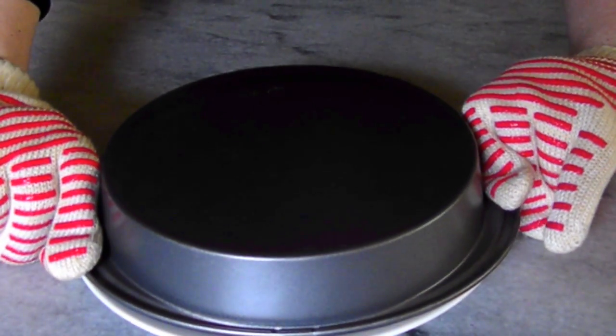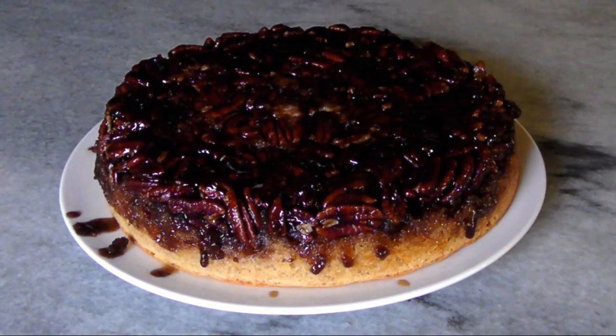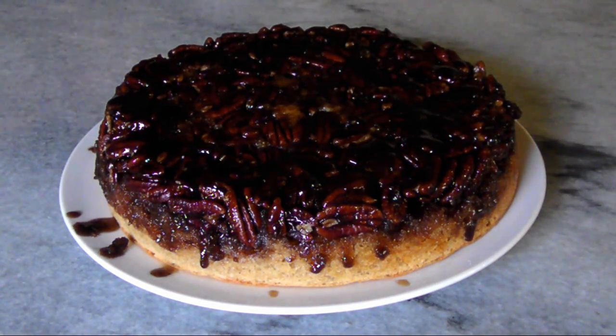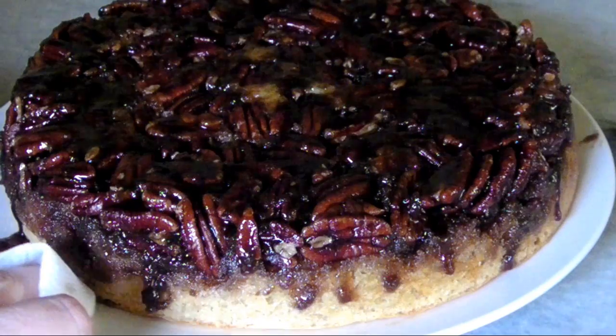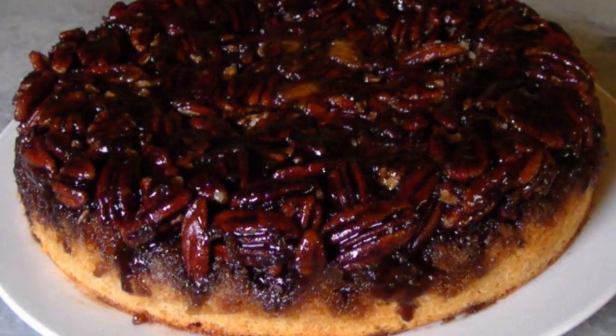Let the cake cool in the pan for 5 minutes, then invert it onto a serving dish. And you can clean up the edges of the plate with a damp paper towel if you want before you serve this. And I think it's best served warm or at room temperature.